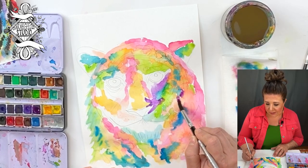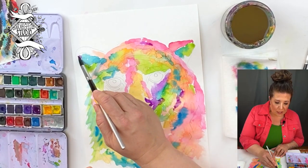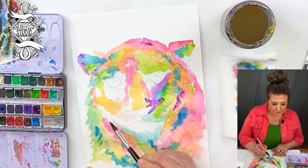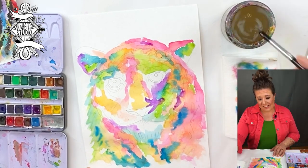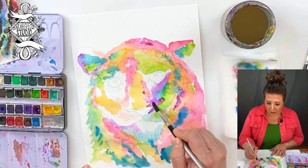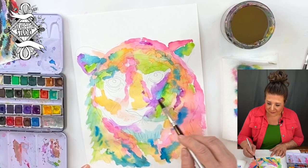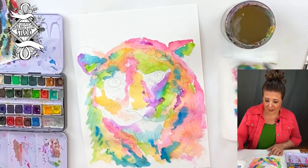Not always painting. Sometimes I'll write. Sometimes I'll, you know, do other projects. But it is for my creativity time. I think it's part of my self-care, something that I need to do for myself. And I learned that a long time ago, but I forget and then I come back to it. And I forget and I come back to it. Anyway, use this time for that if you can. Use this as your time.